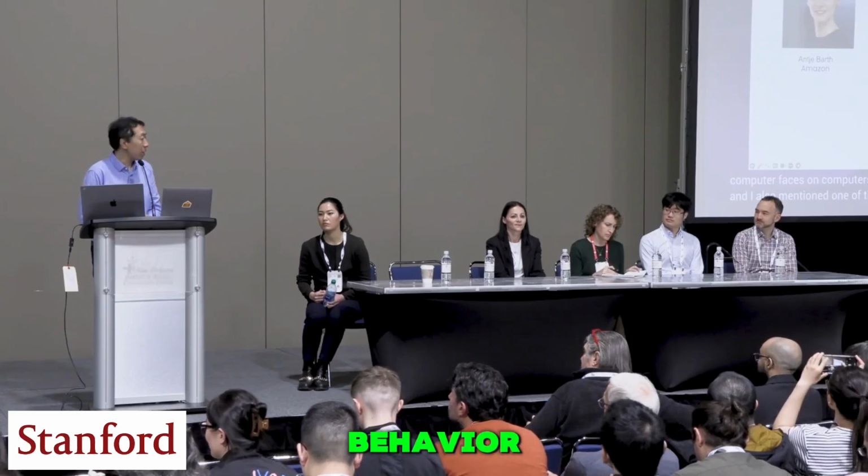And then Meredith Ringel Morris, who also goes by Merrie, is principal scientist at Google Brain, now DeepMind, and she specializes in HCI, human-computer interaction, and AI. So she has deep experience in LLM human experience, and I also mentioned one of her hits just now, generative agents as an interactive simulator of human behavior. So welcome and thank you all for joining us.